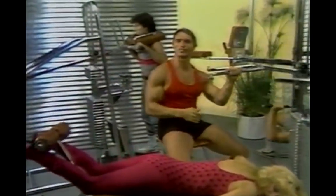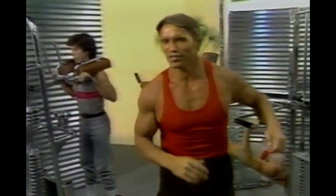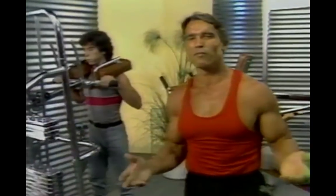The great thing about weight resistance training is that it really is the best way to ultimate physical fitness. It doesn't matter what your goals are. If you're a woman and you want to reduce inches around your thighs, or flatten your stomach, or even increase a little bit on your bust line, or if you're a man and want to get stronger, more muscular, you can do it all with weight resistance training.